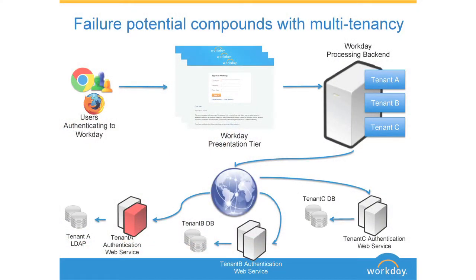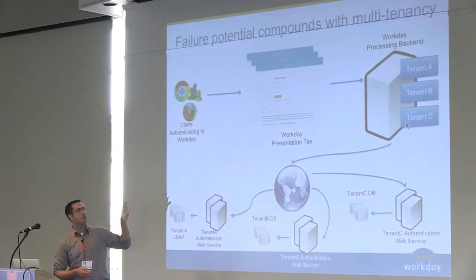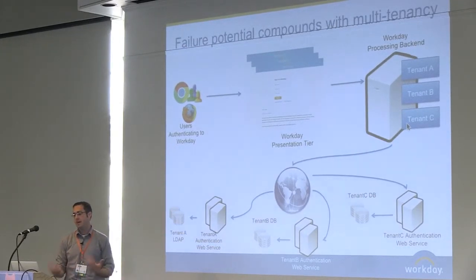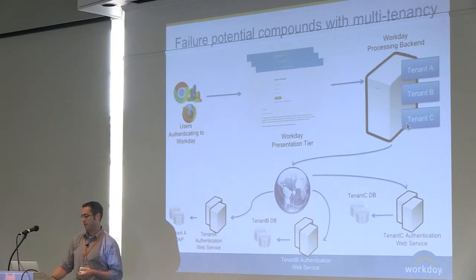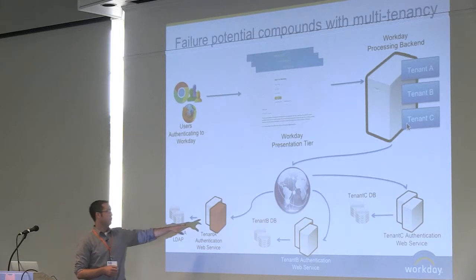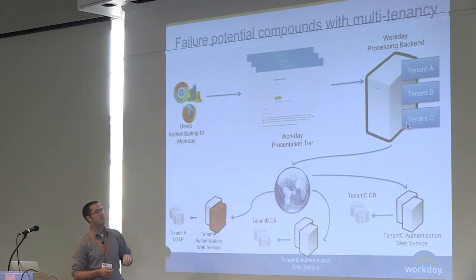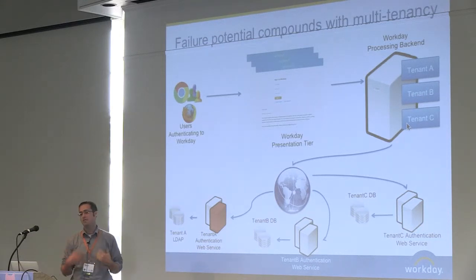So finally, I just want to talk a little bit about how this failure potential compounds in multi-tenancy. As we saw in the previous examples, we had one processing backend, and that went out to one customer site. But in reality, our systems are multi-tenanted, and we have one processing backend that might host tens or 50s of tenants all in parallel, and need to share those same system resources. And so if that happens, whether we use a ThreadPool per tenant or some other model, if we do have this case in which the blocking can leak up to the Tomcat threads, then we really need to use an alternate approach to defend against this failure rate. Again, this one service going down and experiencing a high load to authenticate customers to tenant A could have this ripple effect if we don't have some way to compartmentalize that failure.